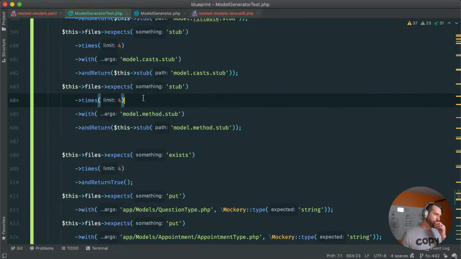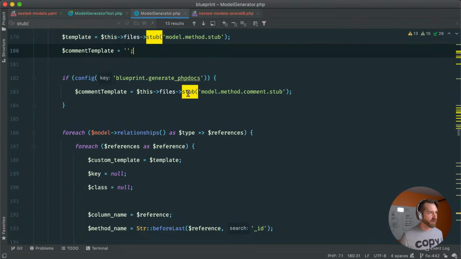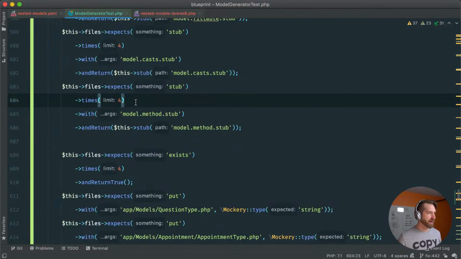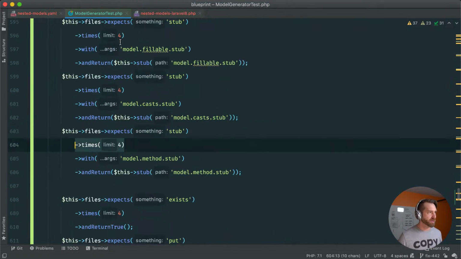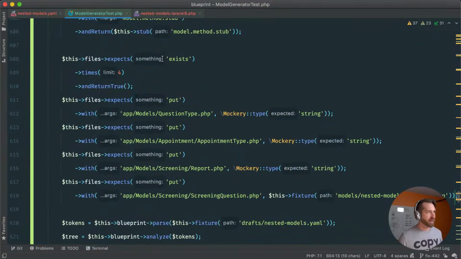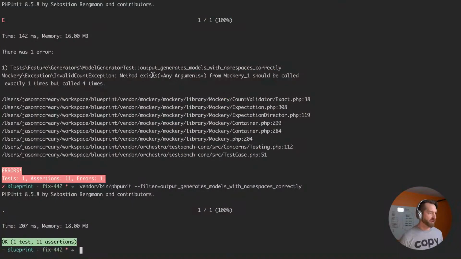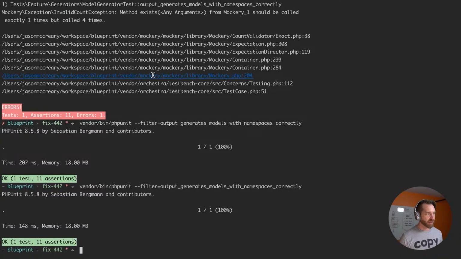Okay, we moved that. Technically they're cached at runtime, but theoretically we would call this multiple times. But I think if you look at files and stub wherever we define it, it's just a macro. It has a kind of internal caching if we dug that out. So it makes sense that we actually do call these stubs multiple times. And because we're not explicitly saying what we're calling it with, we do call this 4 times. So I think those are actually okay. I didn't really like them at first, but I think they're okay now.